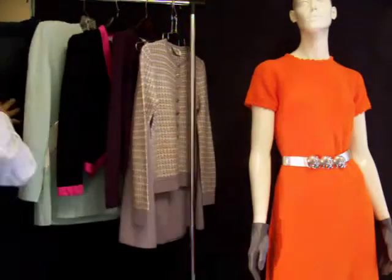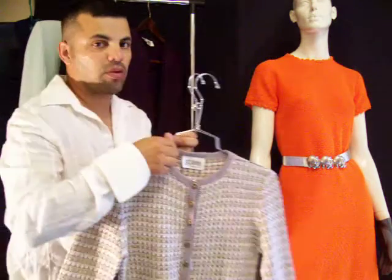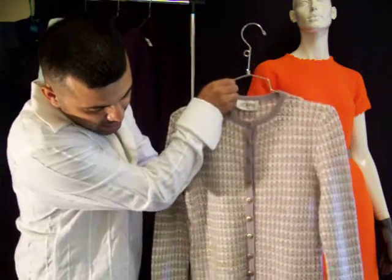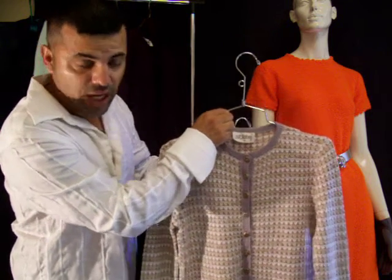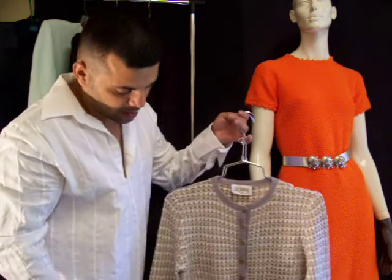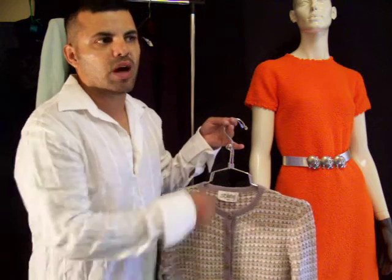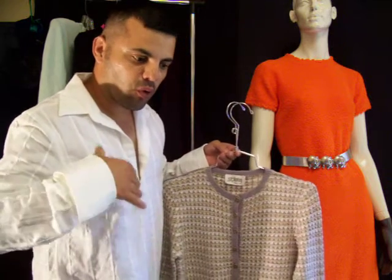And then this is an earlier, well, I would say like a 1980s. It is an A-line skirt. It is very, of course, Chanel. I think a lot of the people who are in the business have mistaken St. John as somebody who does knockoffs of Chanel, but I think it has to do a lot with fashion. When somebody invents something, then you have people who want to create that in their own version.